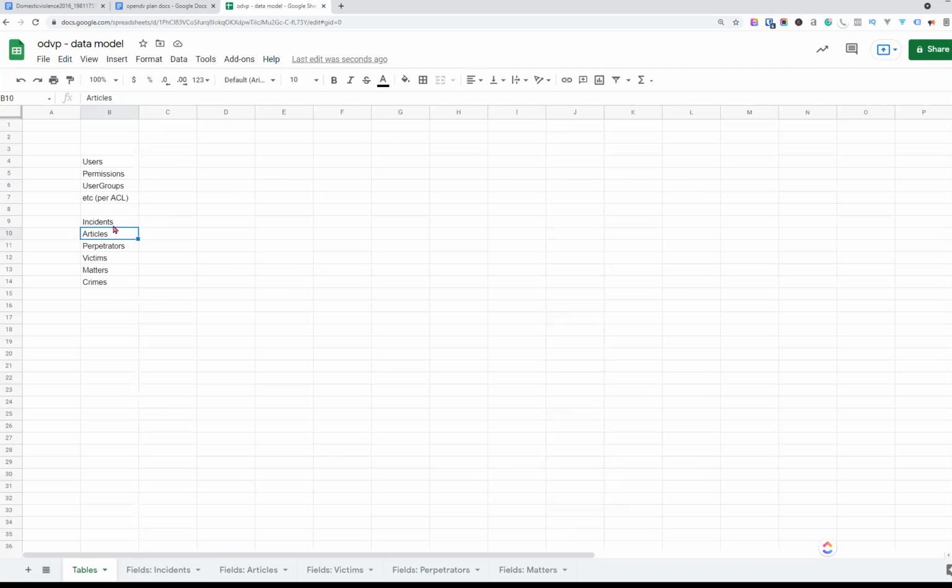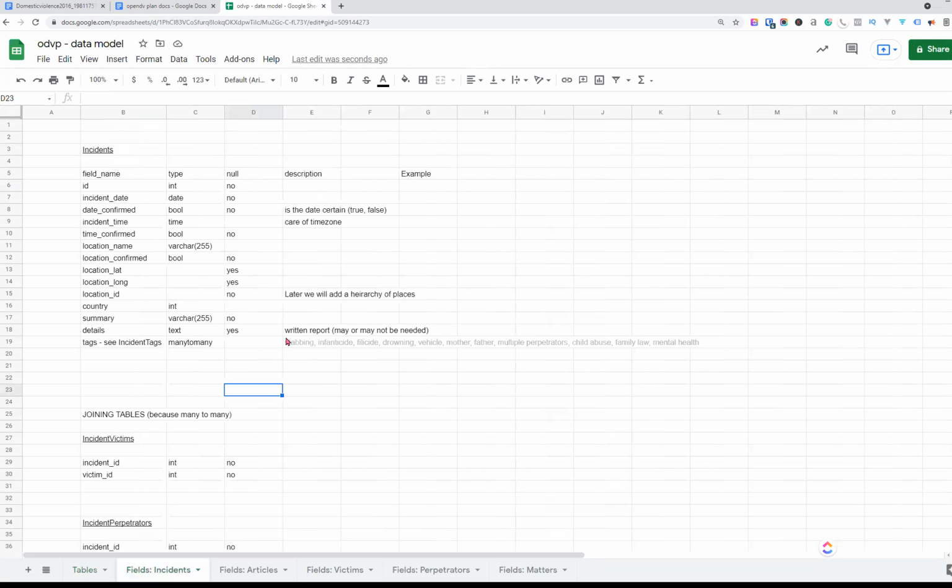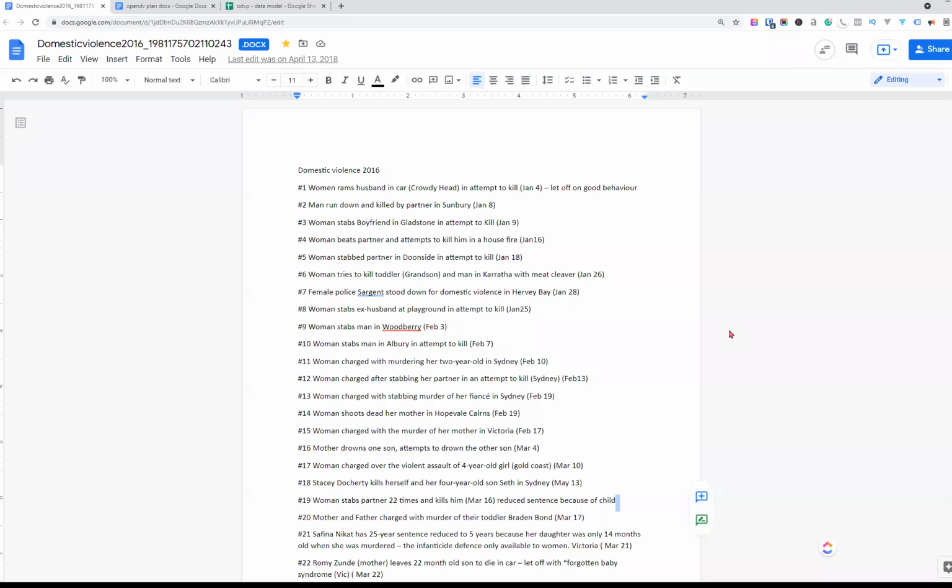And I've started listing what tables we need, but more than that, I've actually started writing out what the database tables are going to be. So I'm going to jump into that straight away. So I'm calling these things incidents because they're not necessarily a crime with a conviction and all that sort of stuff. So I'm just saying a thing happened on a day, and this data that I got from DBAA a long time ago, 2018, I think I got this. Yeah, there we go. So, woman rams husband in car, Crowdy Head.